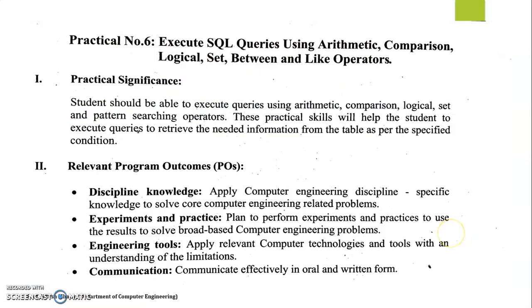This practical is about executing SQL queries using arithmetic, comparison, logical, set, between and like operators. Practical significance is that students should be able to execute queries using arithmetic, comparison, logical, set and pattern searching operators. These practical skills will help the student to execute queries to derive the needed information from the table as per the specific condition. POs that are relevant to these experiments are discipline knowledge, experiments and practice, engineering tools, and communication.